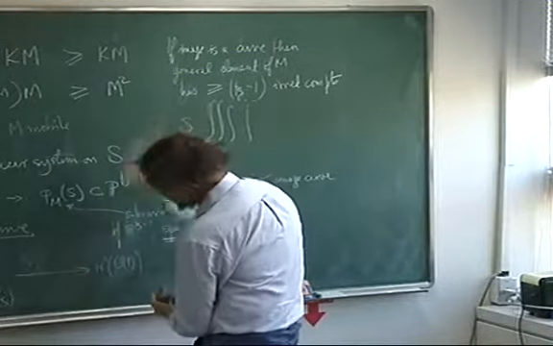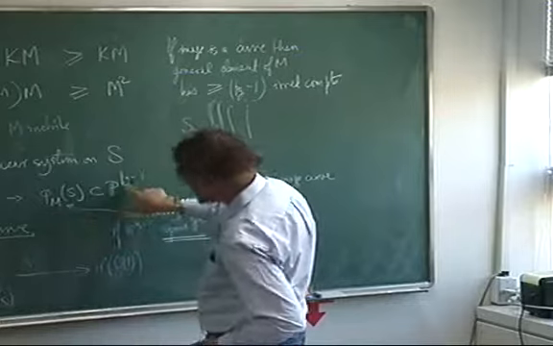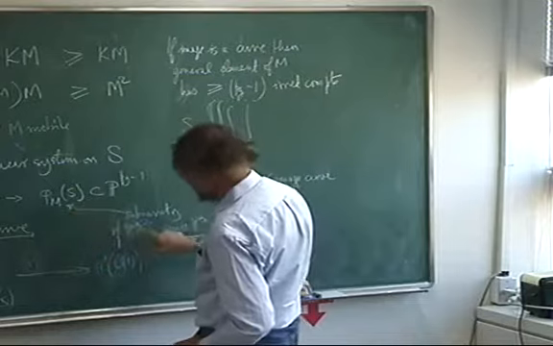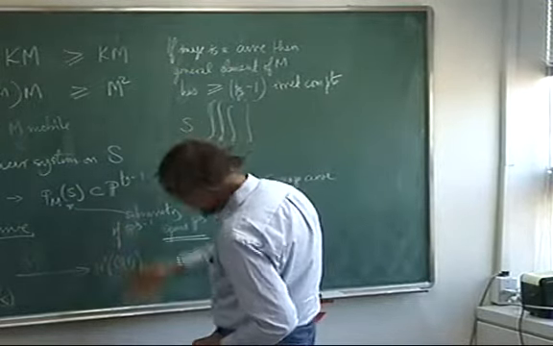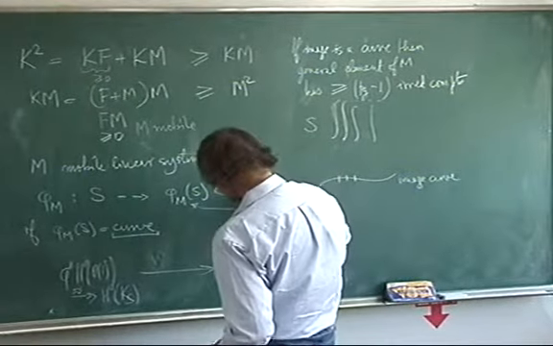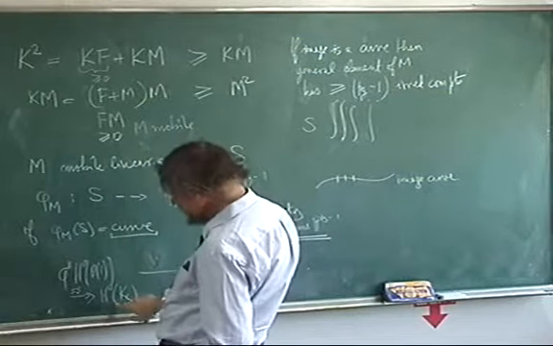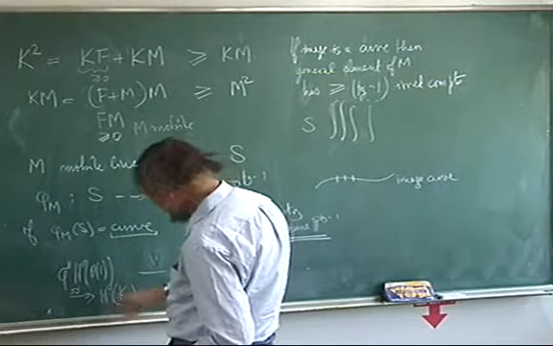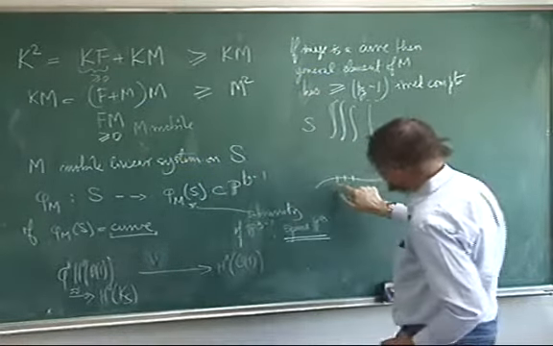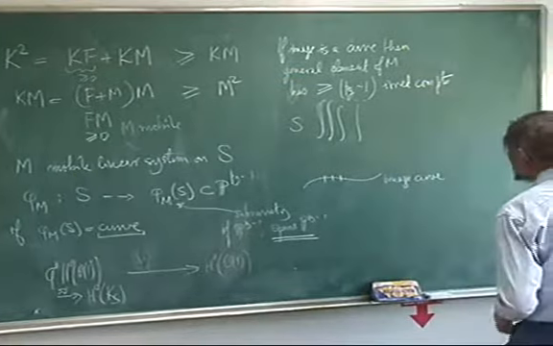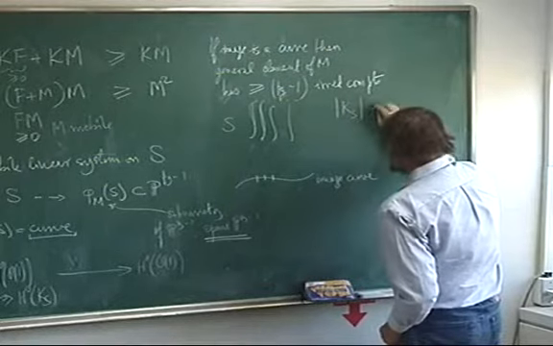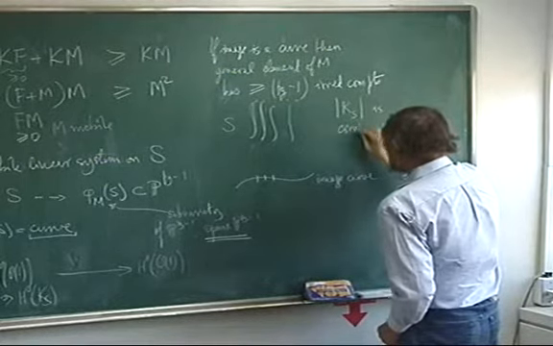When I take a hyperplane section here, I'm cutting the curve, because it's a curve that spans P^(g-1). It has degree at least p_g minus 1. That means that when I cut it, I have at least p_g minus 1 points. I take that element, and it's really a section of H^0(K_S). The place where H^0(K_S) vanishes is a union of curves, and each one of these curves has to map separately to each one of these points. So in this case, we say that K_S is composed with a pencil.